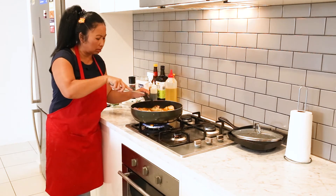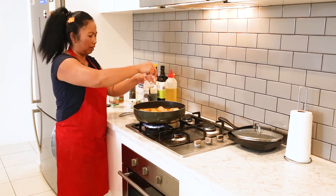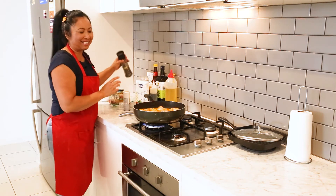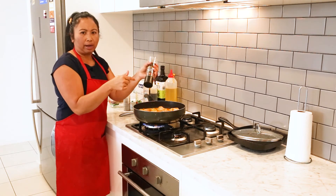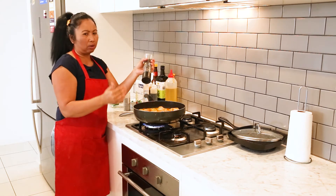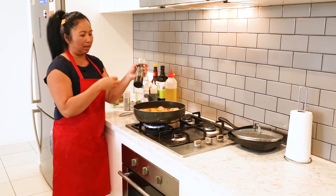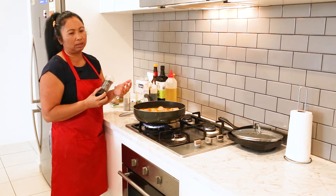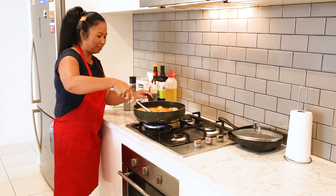We add a little bit of salt and pepper, but not too much because you can always add more before serving. You can use white pepper — Balinese use white pepper — but I like extra black pepper. Black pepper is also good to mix with turmeric because turmeric contains curcumin, which is really good for our body, and our body doesn't absorb curcumin properly on its own. If you mix it with black pepper, our body can absorb it a lot better. And turmeric in that curry paste is really good for anti-inflammation, antibacterial, and it's full of vitamins as well. That's the benefit of eating fresh spices in your daily cooking.